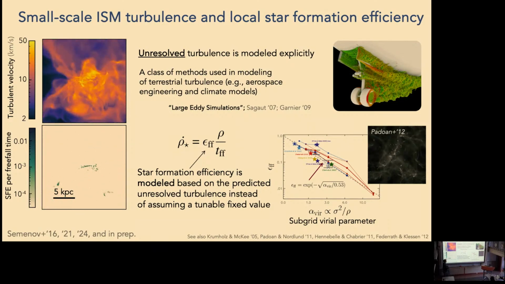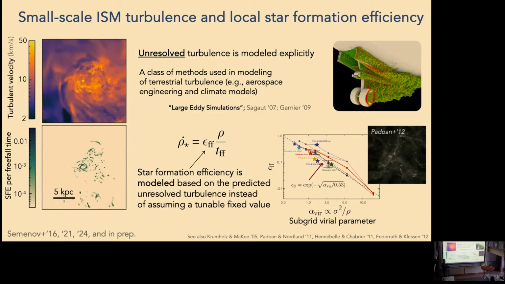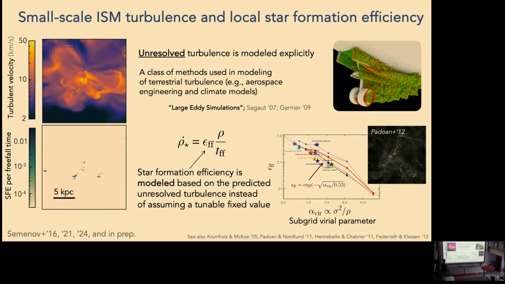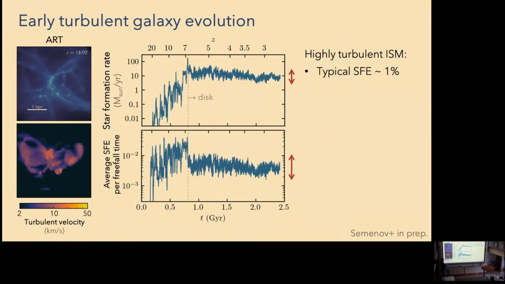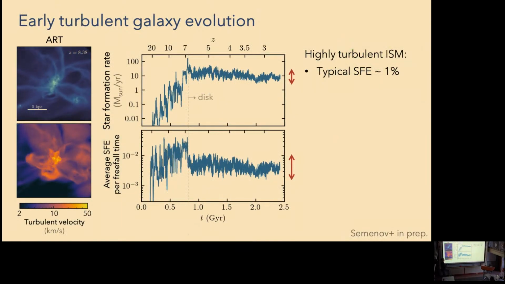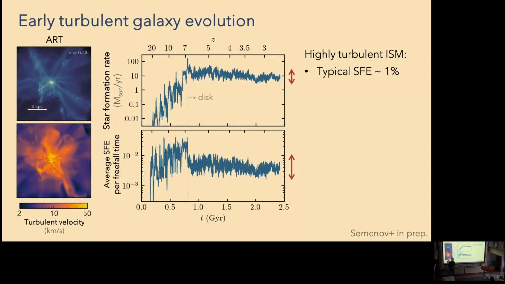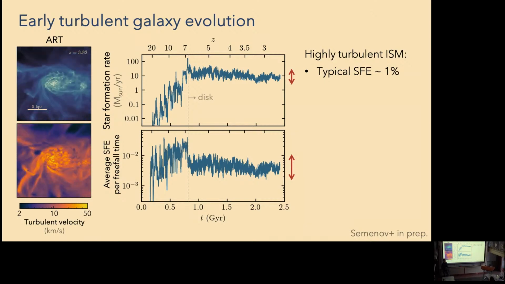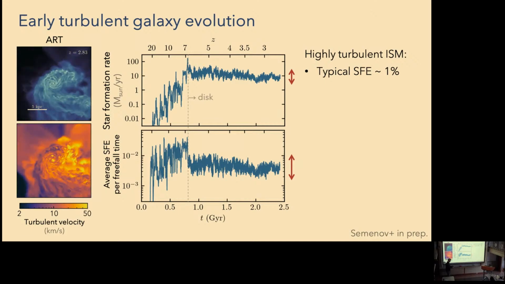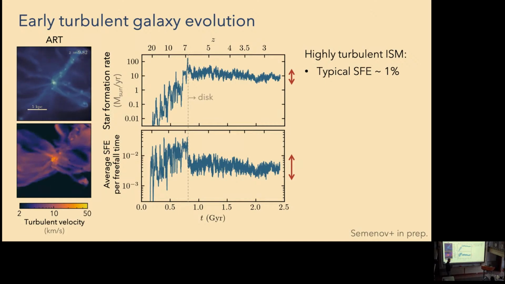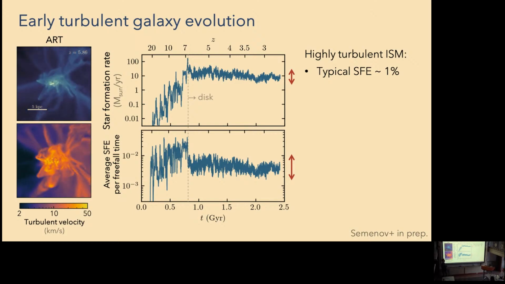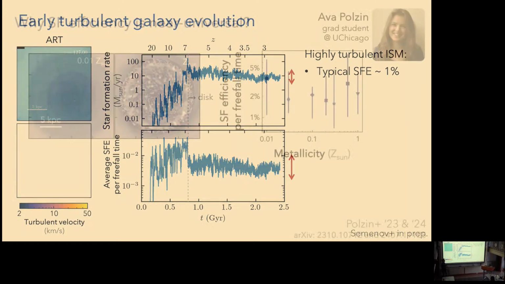So in principle, this model can give you any value of the efficiency in the galaxy at these early times. But interestingly, when we look at the average values, which are shown here, we get values close to 1%, very similar to what is observed in the local universe. So on small scales, the star-forming regions, in terms of the star formation efficiency per free-fall time, are similar to the local universe. And we have some idea of what's going on there.